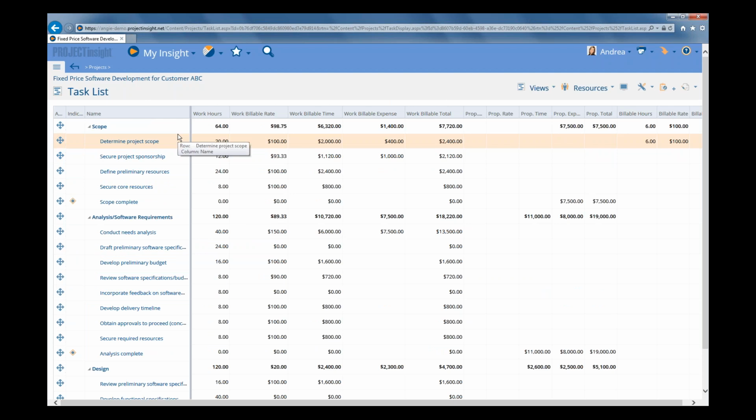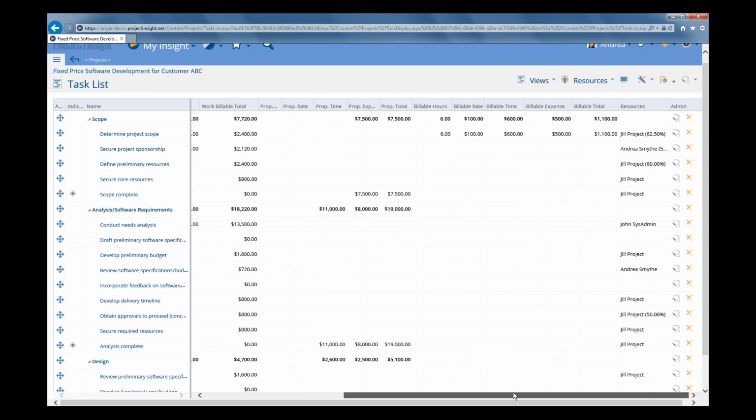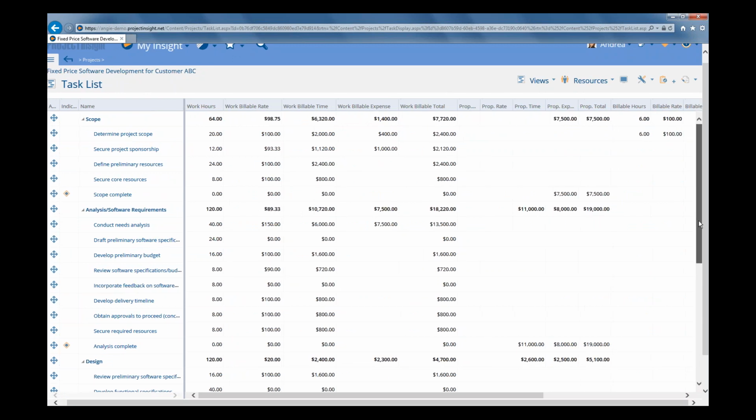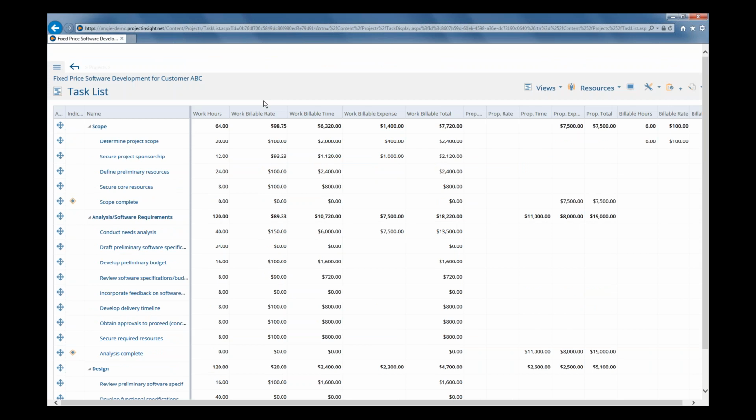That puts in a bar here so that if you're scrolling, so we've got to use our scroll bar, it freezes your left pane. And also if you're scrolling up and down, it freezes your top column labels. And then again, you can either right-click or double-click to toggle that to full screen. So that gives you some tips and tricks for how you can start navigating through data when you have a lot of data elements like we have on this view. But for now, I'm going to double-click to put it back to regular mode here.